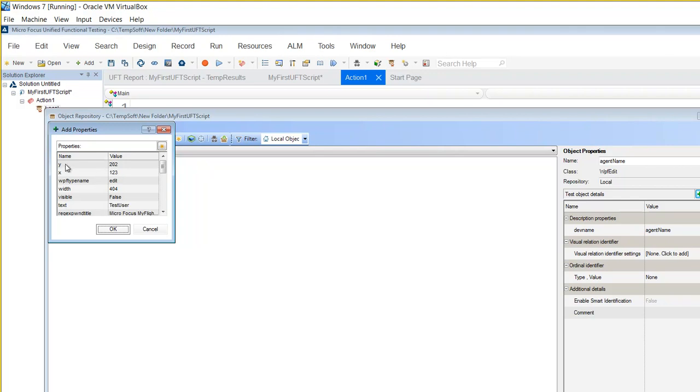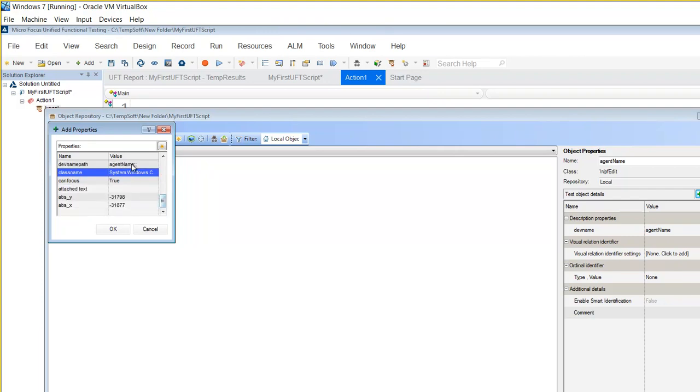Can you see test user? Yeah. This test user, remember we have input test user there. When we tried to log in, what was the username that we input? Test user. So if other people input another text, then this is not useful, right? Likewise, if you see there is a name, and then name, and then this, can you see dev name path, and can you see class name, right?